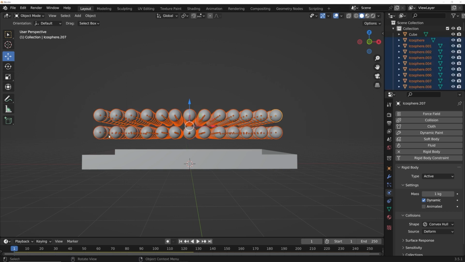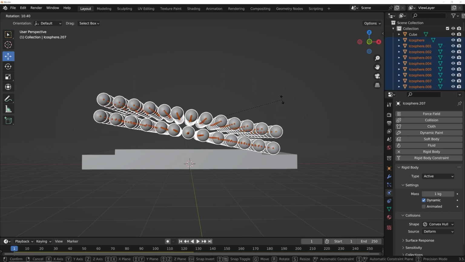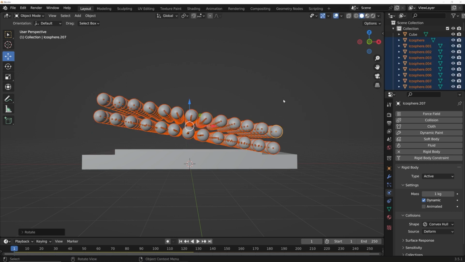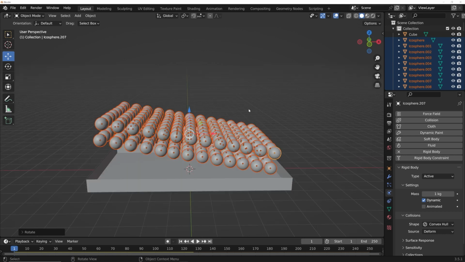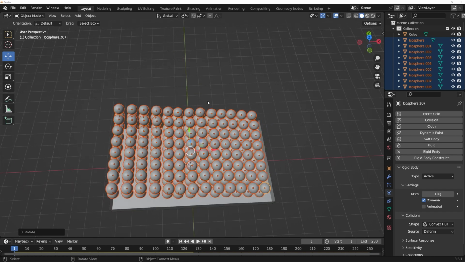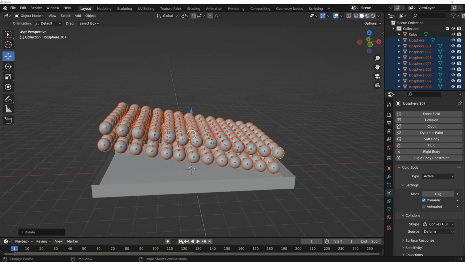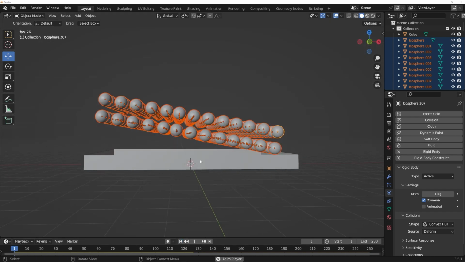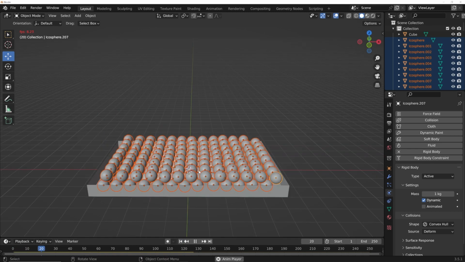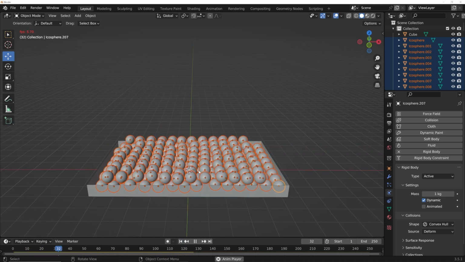I'm going to highlight all of these guys. I'm going to hit R. And what this does is just allow them to fall and be a little bit more organic, because if you just let it fall while they're flat, you'll still be able to kind of make out that there's lines and grids. This allows a little bit more randomization. So I'm going to hit play. And it's a little laggy, and that is to be expected, and that's totally okay.